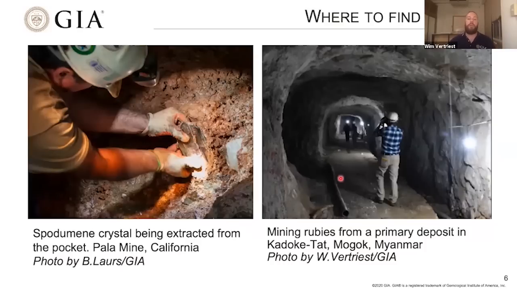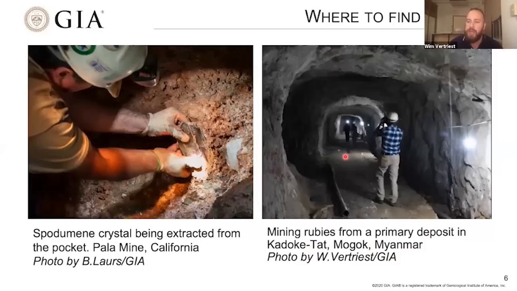Another example on the right, we see here the tunnels through the hard rock, the hard marble in Mogok, Myanmar, where people are mining rubies directly from that marble. It is a very labor-intensive process where people have to move very carefully, drill the marble, blast it out, check if there's rubies in there. Because if you go too fast, if you go too extreme, if you put too much energy in there, you will not only break the marble, but you will also break up the rubies.